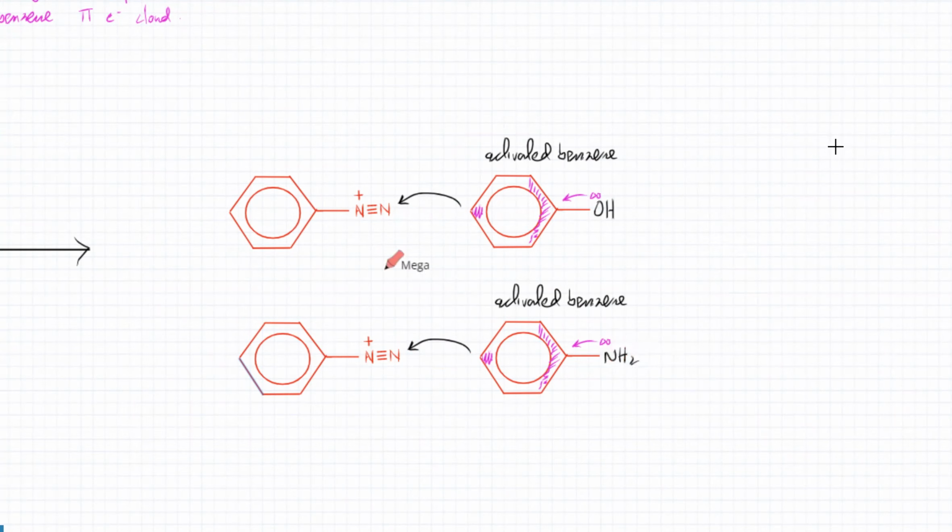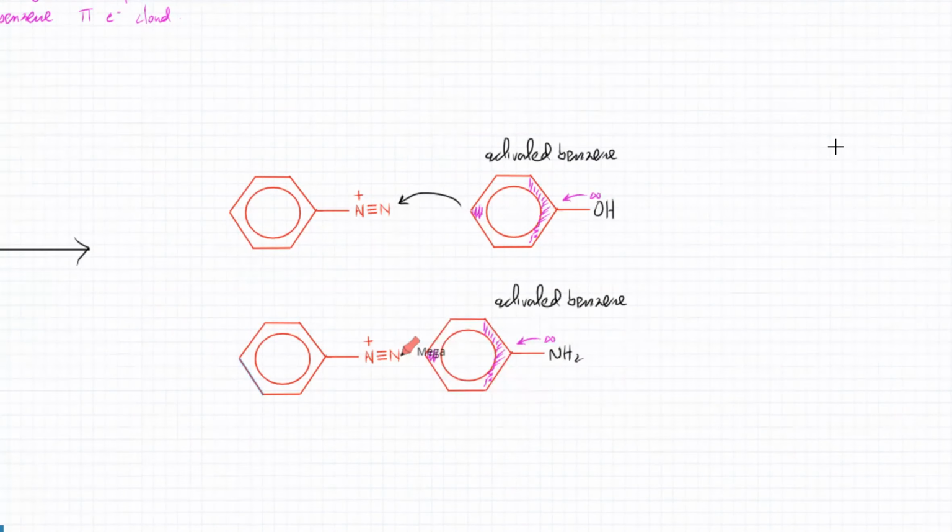I'm going to remove the arrow, and this benzene would be bonded to this N, triple bond N plus 1. So they're going to form a bond. The positive charge would vanish because it's going to get its electrons, and there's an N double bond N that's going to be left in the middle. The same thing happens to the first one as well.